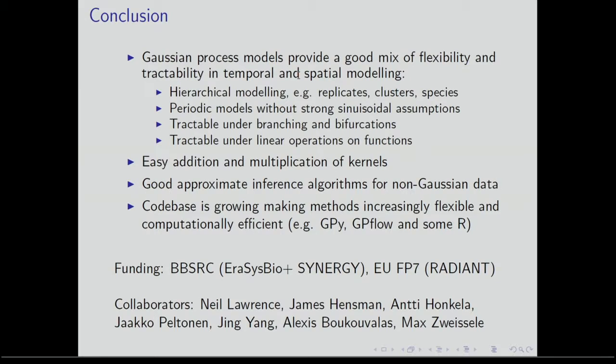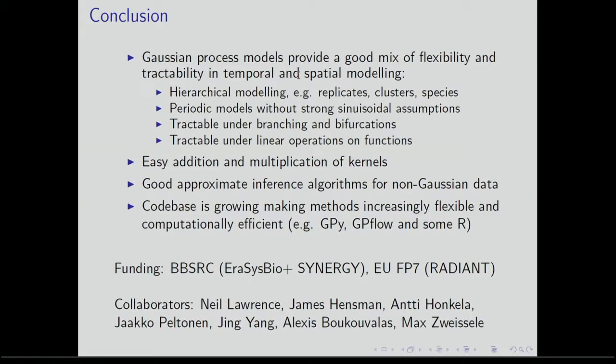You can make compound kernels. So if you have a periodic process, but it's got a trend, then that's really easy. It's really easy to make compound models which have features of lots of different models. And that's really important to be able to do, because usually a signal isn't just purely periodic. Usually it's periodic and varying in some other way.